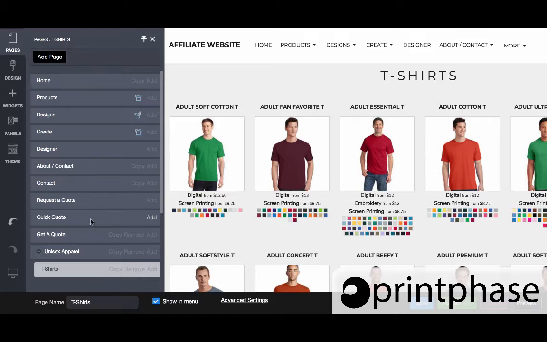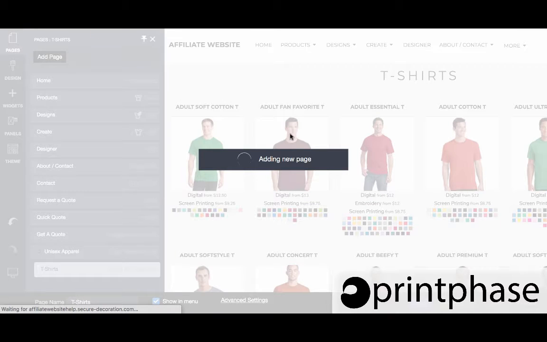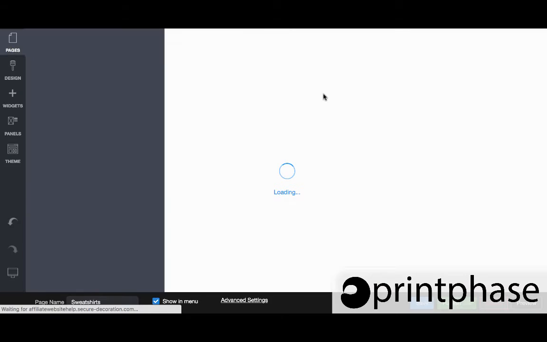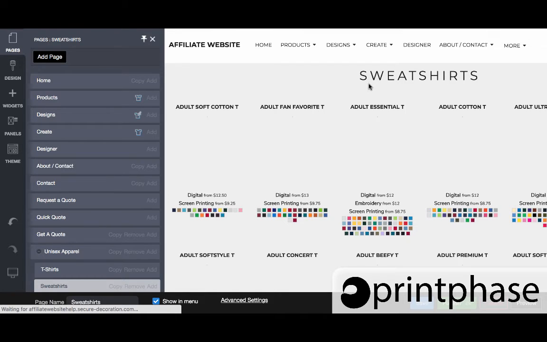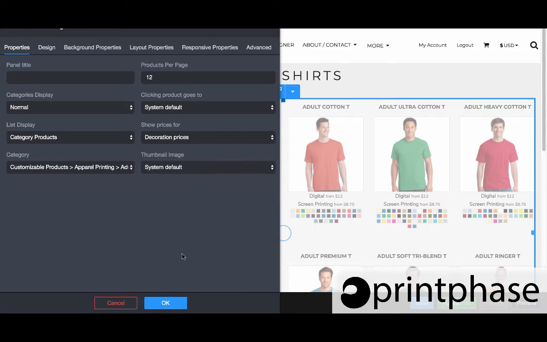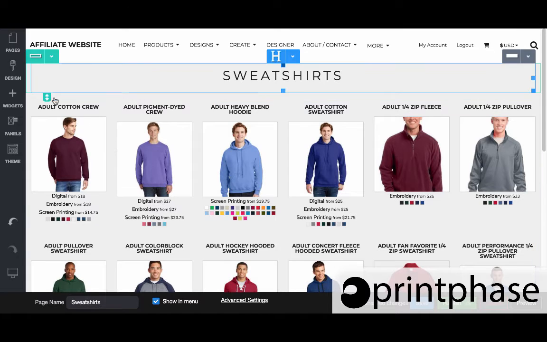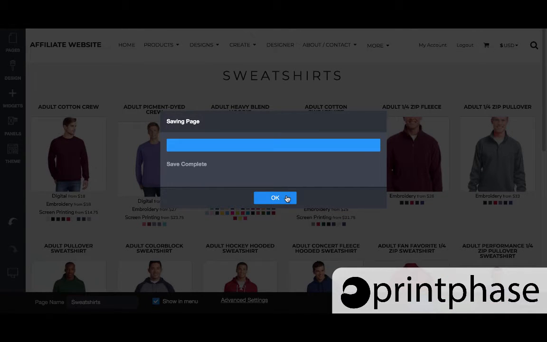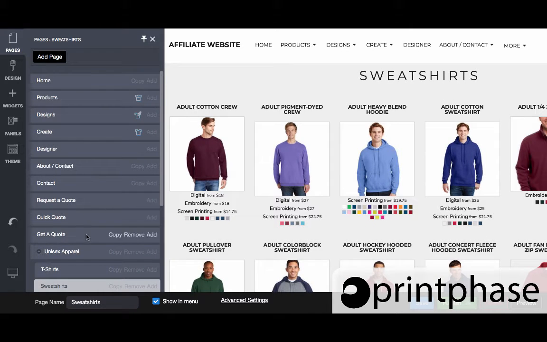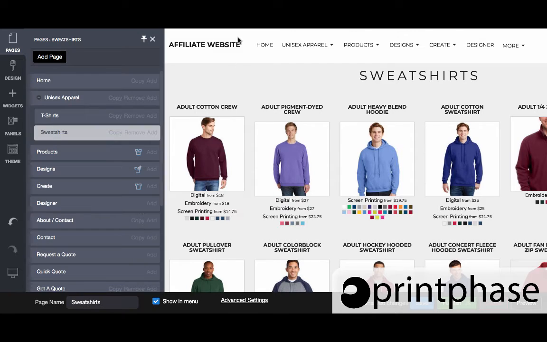So we'll come to pages, copy, and instead, let's name this sweatshirts. The page title is automatic. So you're going to see at the top, it'll say sweatshirts. And all we have to do now is come in here, change the category to sweatshirts, and everything is consistently the same as far as the look. So by copying pages, we can really start building, again, our own navigation and how we want everything to be. And by dragging the pages in the order, it actually chooses the way they display from left to right.